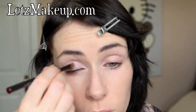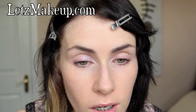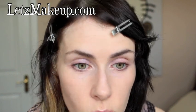It depends on how iridescent it is. Obviously, if it's big chunks or very glittery, it won't photograph well because it'll just refract, is that the word I'm looking for? The light too much, and it'll be confusing in photographs. If it's a really light iridescent shimmer, that's absolutely fine. But the trick is just not to use it all over your face.